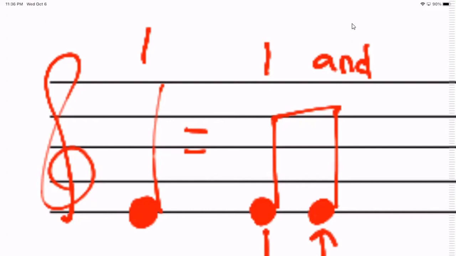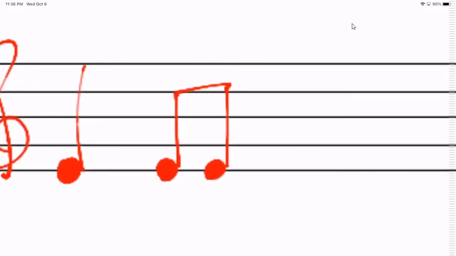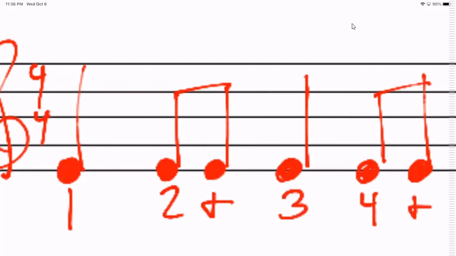Okay, so as an example, in the book, it shows us a quarter note, two eighth notes, quarter note, and two eighth notes. Let's write that out. Let's erase all this stuff here. I'm going to make this a little bit smaller so we can write out the other notes. We have a quarter note, and then two eighth notes like this. Our time signature is 4/4 time. Once again, the beats are 1, 2, and this plus sign will mean and, 3, 4, and.